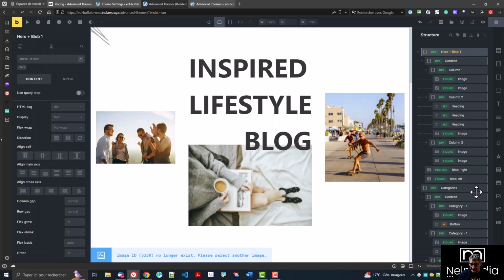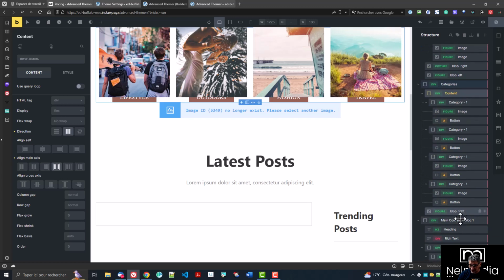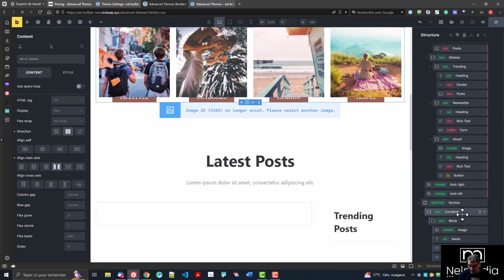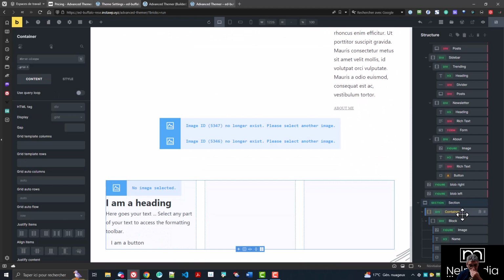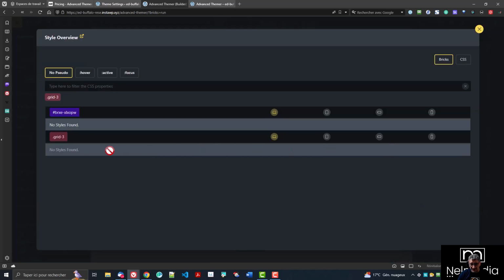So let's say I go back to my content, not the right one here. My container here with the grid 3. Style overview. So grid 3 here is something that is already added for me.